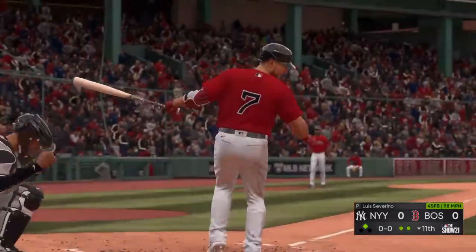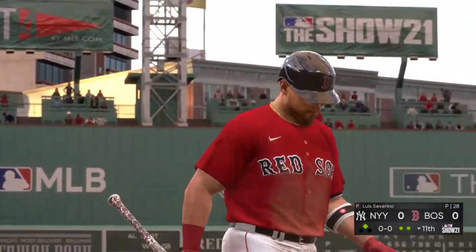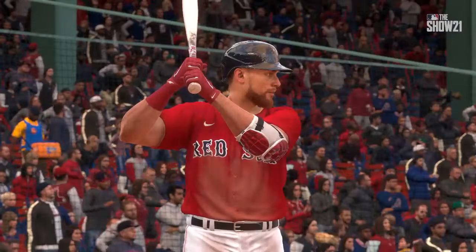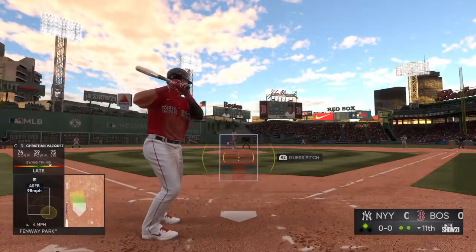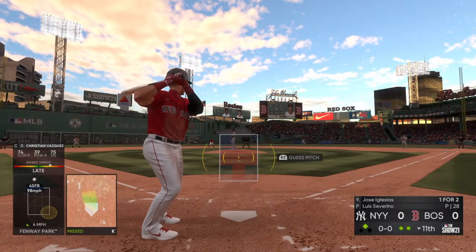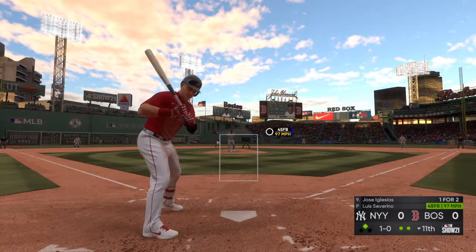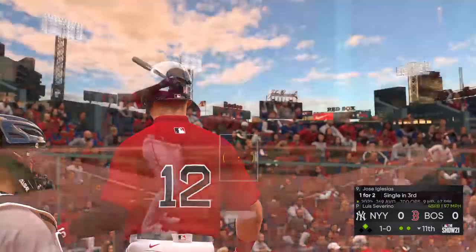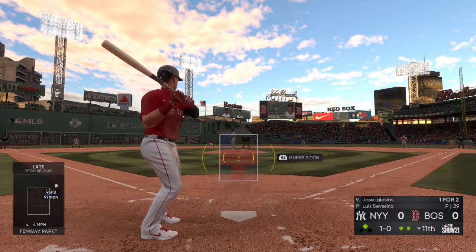Swing and a miss, and they'll dodge a major bullet that time. 2 away. I really liked it. He gave up nibbling out of the zone trying to get him to chase. That wasn't working, so he just reached back and fired a good old country hardball fastball right by him. No better feeling in the world when you're a pitcher than throwing a fastball right by a guy. Jose Iglesias is in with 2 away as he takes a ball 1-0. A hit in 2 tries for him so far.